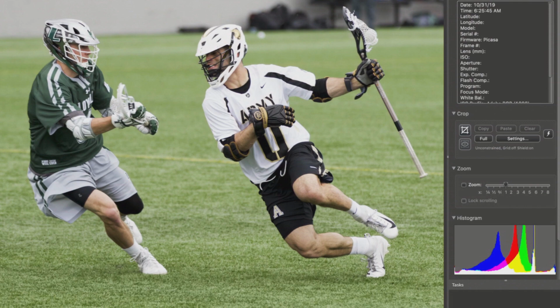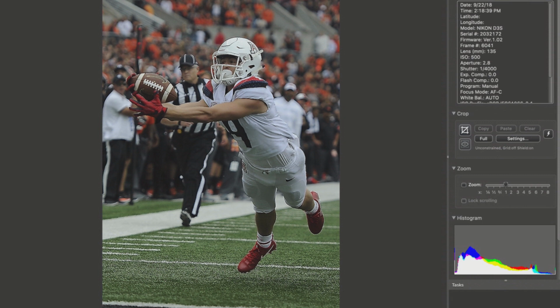Okay. Very nice football picture. Perfect moment. Ball on the hands, he's leaping out. The ref in the background, I'd like to see him a little more out of focus. I mean, this is a 135mm lens, so your background's going to be a little more in focus than it would be, but it's an excellent picture. He's diving for the ball, a diving catch, can't beat that.